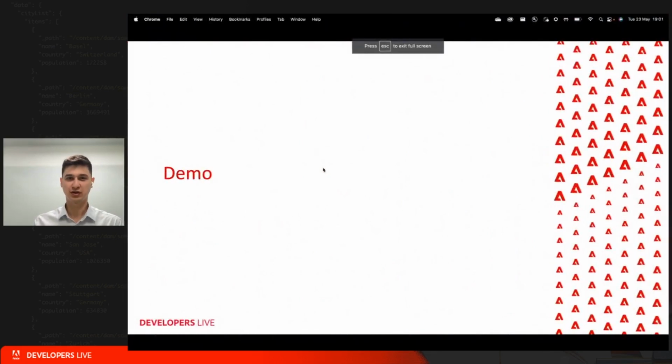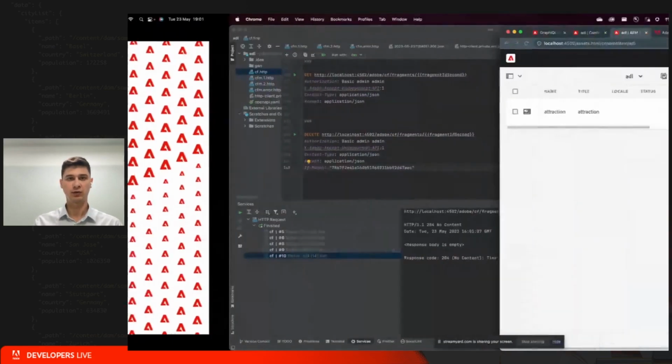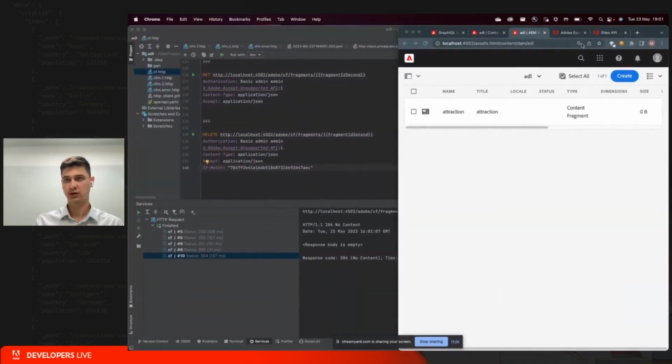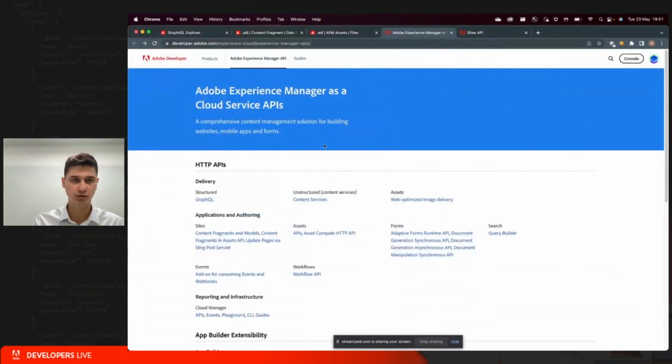This is pretty much the demo for the content fragment and content fragment models. I wanted to quickly show you the documentation. So, as said, APIs are our products. We want to be able to show a schema that is easy to understand, and an engineer can be clear what they can do and what are the use cases that can map to their needs.